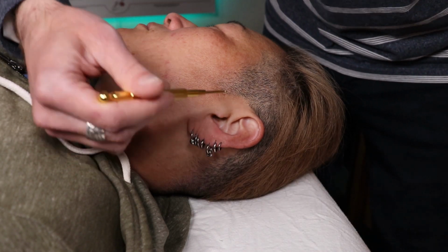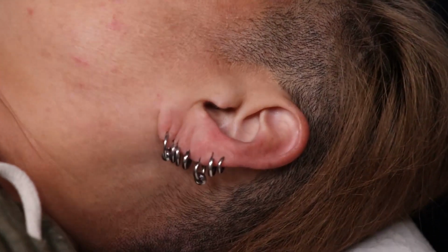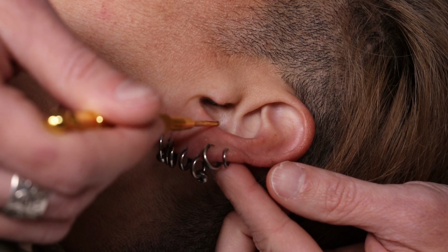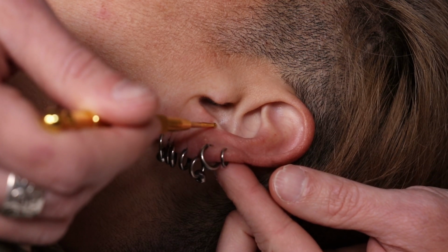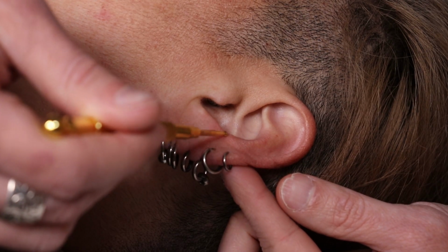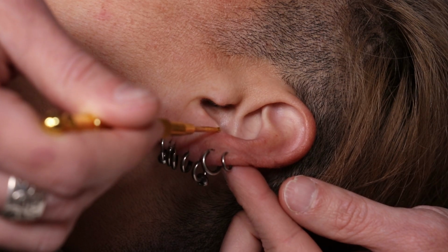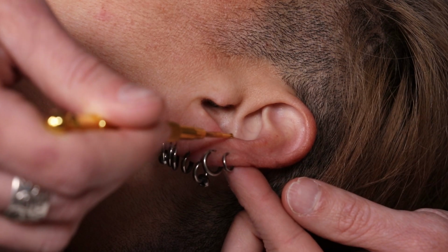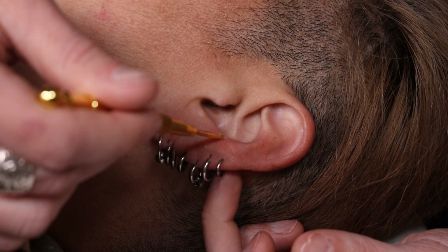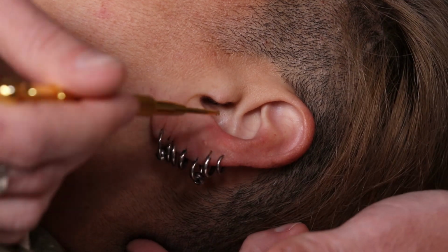Let me just zoom in a little bit here. There we go. This is a nice little landmark here. That is the occipital ridge. And then you go up to where it bends the corner there. This is where you're going to find the cervical spine. Okay, so you have all these little points along here. If you have a little pointer like this, you can see if any of these points are sensitive, and then you'll know that there's an issue in the cervical spine here.